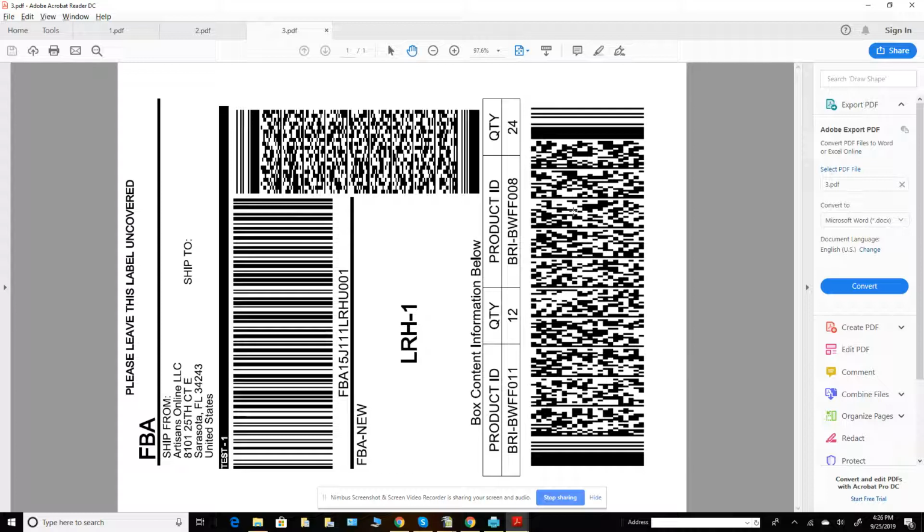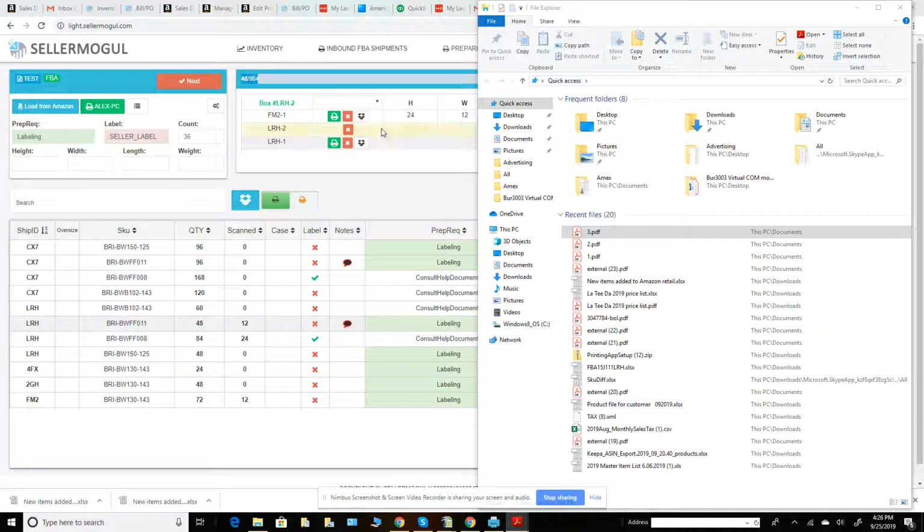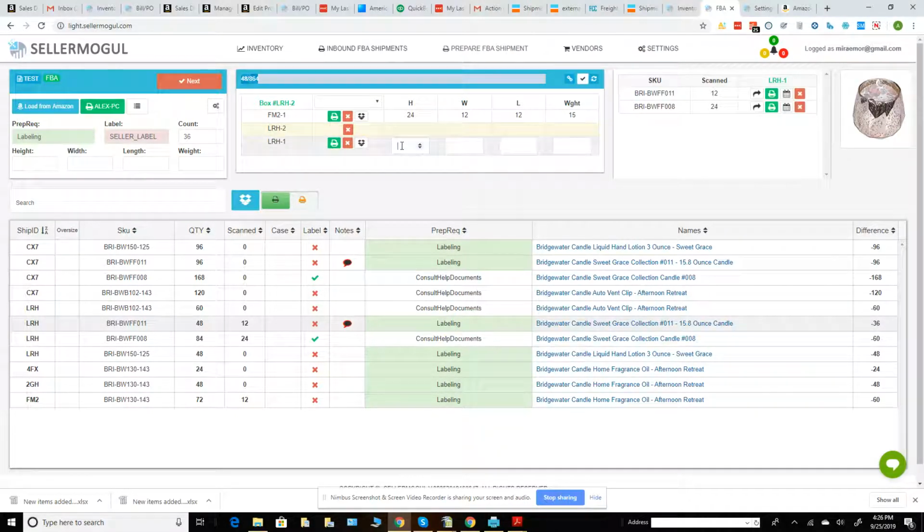So this is basically done. You don't have to do anything anymore. You don't have to touch this box anymore, unless you ship UPS. But then again, if you ship UPS, you can update the box sizes right here, or when you close the box, you can put the box sizes right here. So it will take it from anywhere, really. We don't really ship a lot of UPS anymore, but for people that do a lot of UPS shipping, this is very handy.